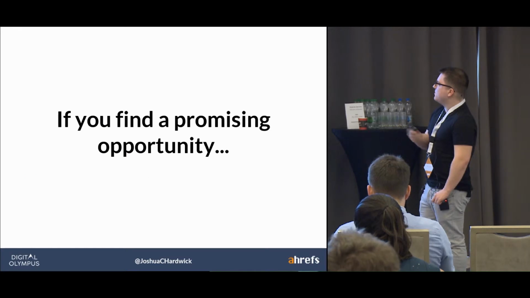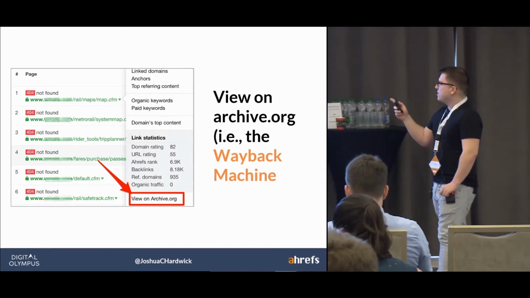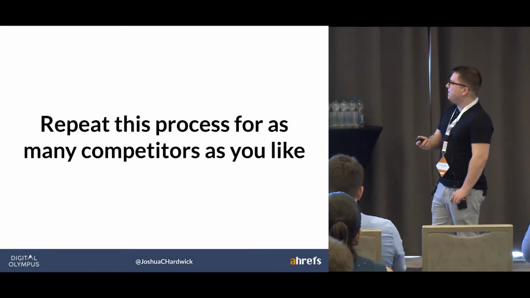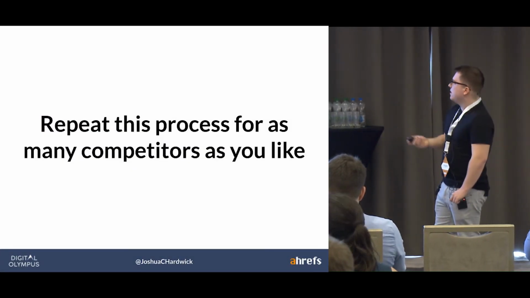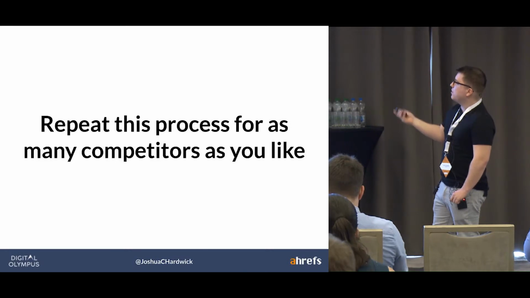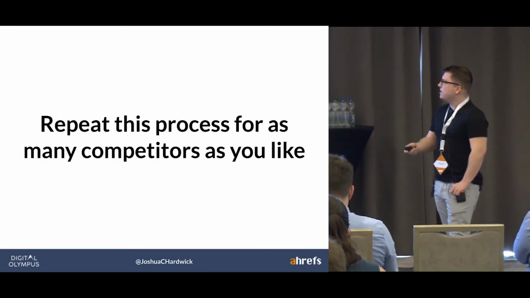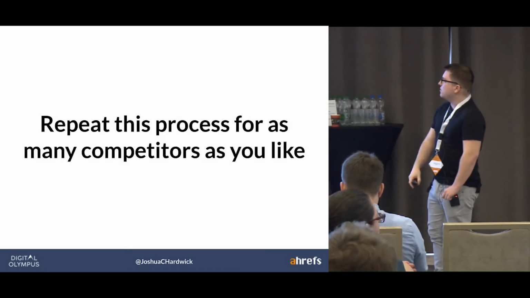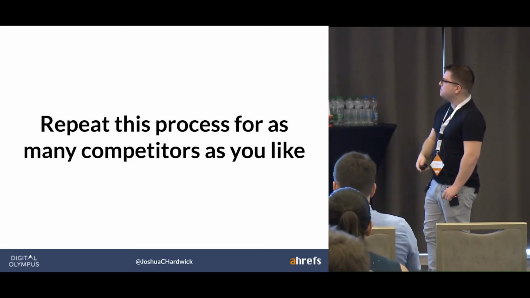So yeah, if you find a promising opportunity like that, the trick is just to go and view it on the Wayback Machine, see what the dead page used to be, and recreate the content and do your outreach. You can repeat this process for as many competitors as you like. Just keep pasting them into Backlink Checker, Ahrefs Content Explorer, and go into that Best by Links report.